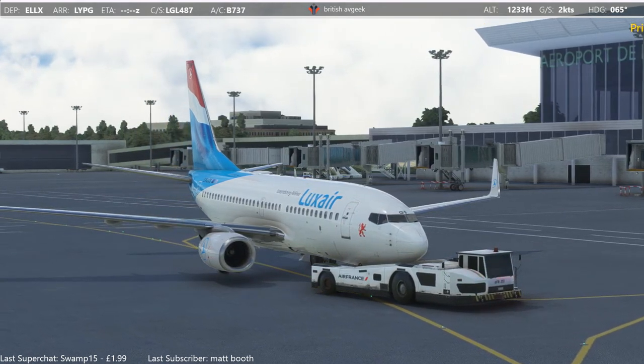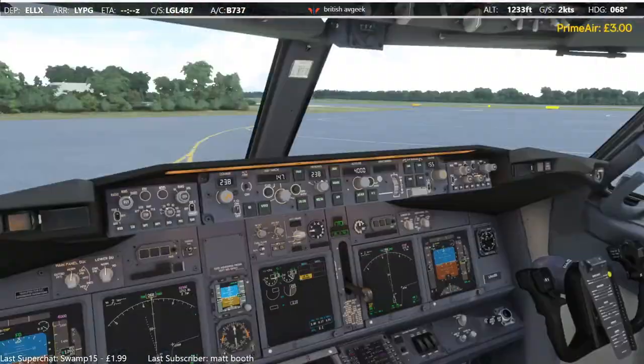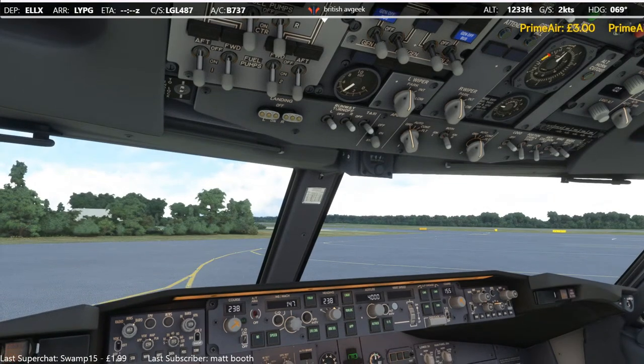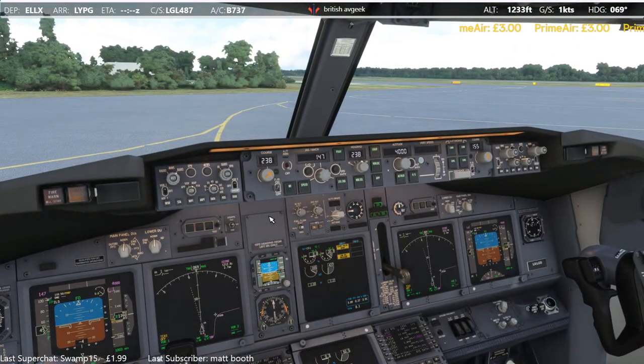Turns any tighter, he's going to scrub my tyres. There we go, look at that. Such a cool looking aeroplane, isn't it, really? In the sim. Looks very much at home. Right, engine 2 it's looking stable, so let's start engine 1.